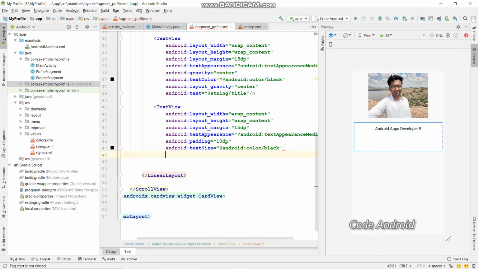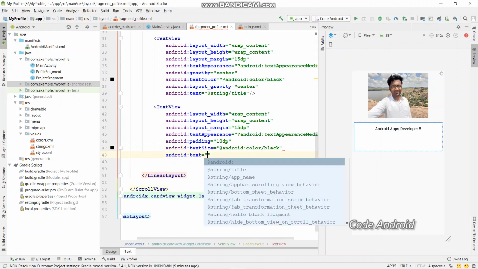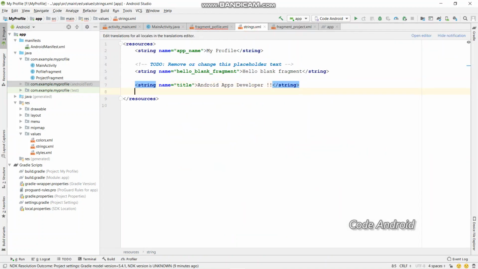and we need to add the text here. And go to strings.xml, add one more string, and give it as description, and close the tag, and within the tag add some text.